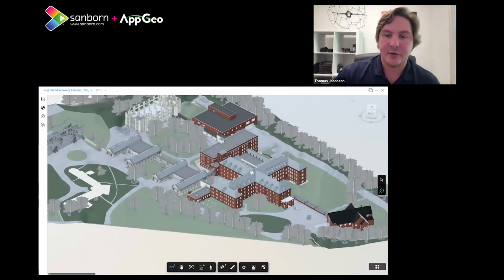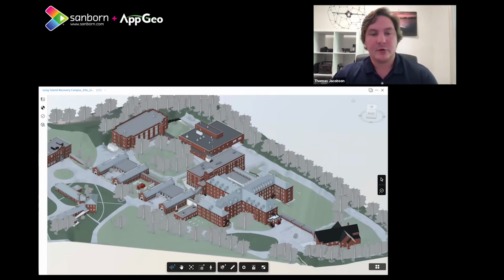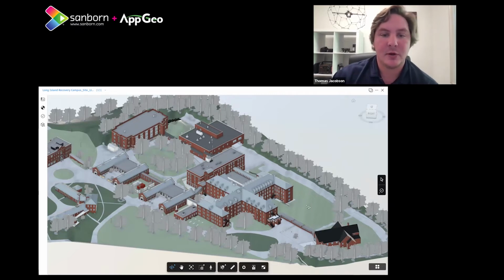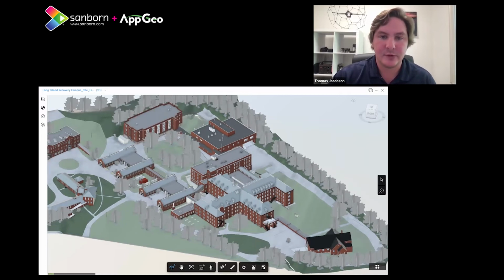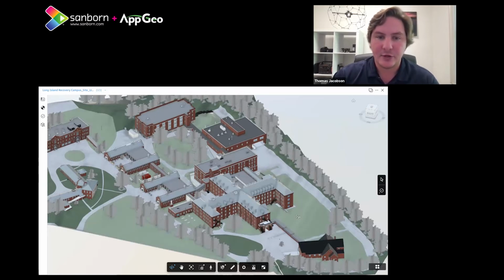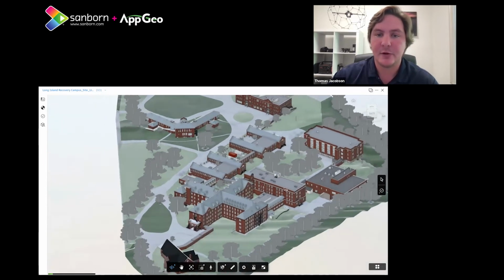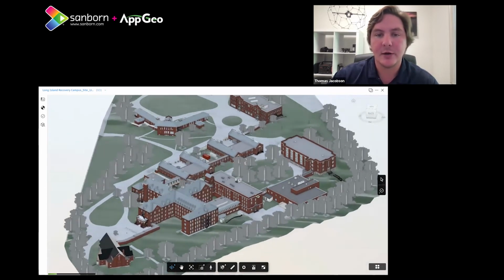So the state of Massachusetts is undergoing, I believe, a $650 million renovation project that starts with a $20 million stabilization phase. In the stabilization phase, they're going to be doing things like inspecting the different roofs and installing a dry fire sprinkler system just to prevent any further deterioration of these buildings. So we went out and mapped out all of the different buildings on campus. We spent a couple of weeks out there.